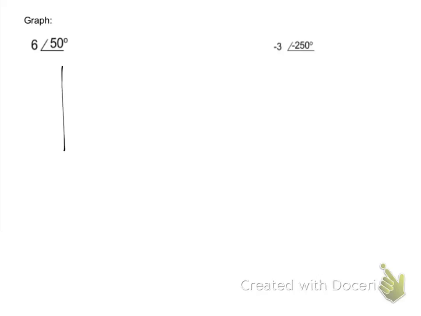So again, we have our axes. You're going to turn 50 degrees and walk out 6. There's your point, right? Why'd you start your arrow way down there? You always have to start it on the x-axis. You always start your arrow on the x-axis because that is 0 degrees. Why not the beginning of the x-axis?